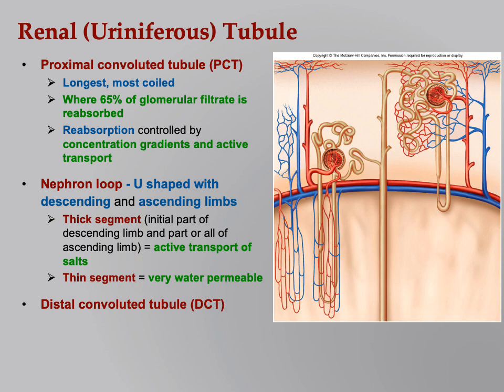Then the distal convoluted tubule, the DCT, at the top of the ascending limb, that's where most reabsorption and secretion is controlled by hormones. So there are a bunch of hormones we're going to see with the kidney. This will be a good preview of endocrine. But things like ADH, antidiuretic hormone, this is also where aldosterone works and so on. So we've got a bunch of hormones that are going to have an effect here on reabsorption and secretion. And they're going to have that effect right here in the DCT, okay?